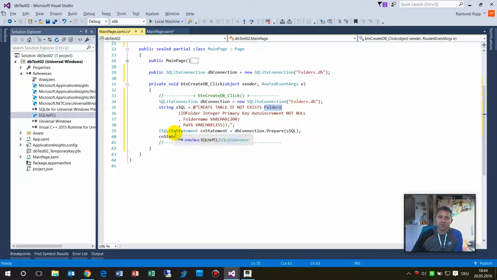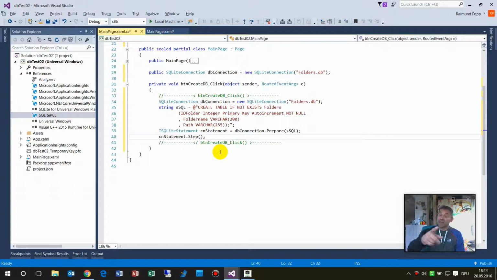Then we say, okay, create a new SQLite statement and the connection statement by this connection here, and take this string and run this string and check against the engine, the database, and then step through that.